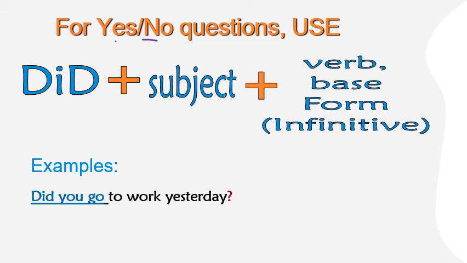As we said, the sentence is, for example, you went to work yesterday. And now I want to make it a question, so it becomes did you go? It's very important that when you have did, the verb in the past goes back to its base form. Did you go to work yesterday? Or did you come yesterday? Did you visit us, for example?